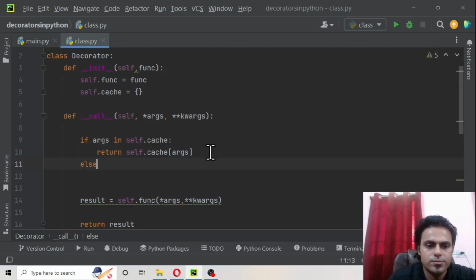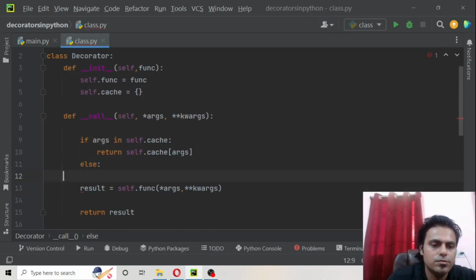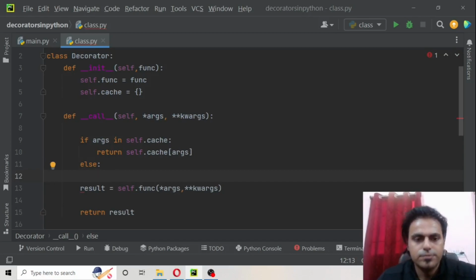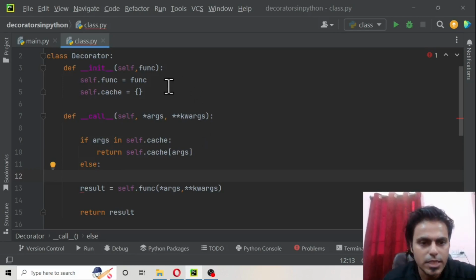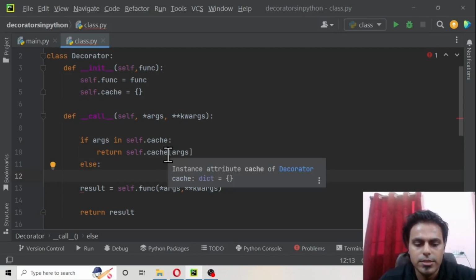Else what we are going to do? Else we are going to be inserting the data that this function produces into the cache, and we would use the args as the key.